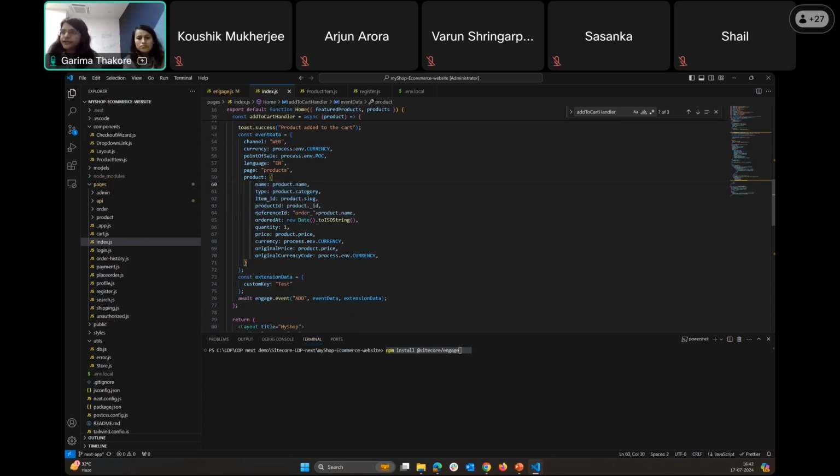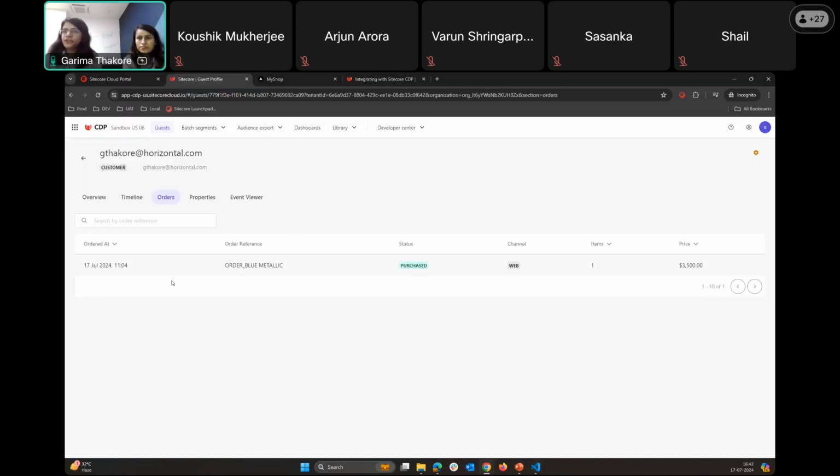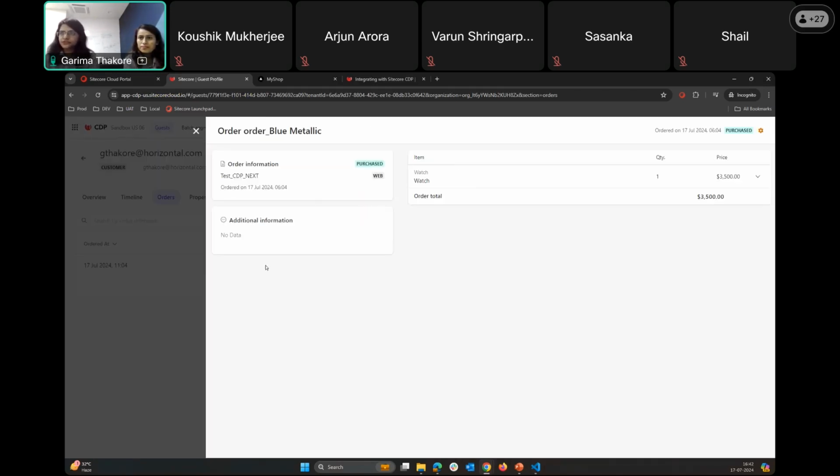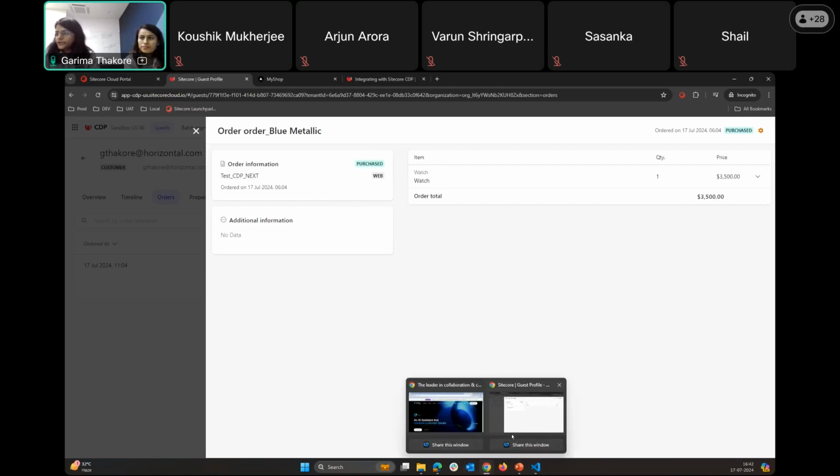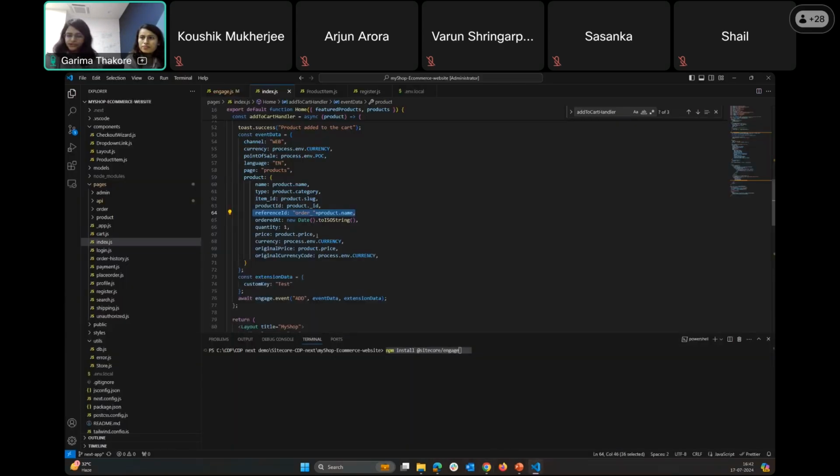So now if I edit for reference ID, you see this reference ID in the order reference, order underscore blue metal. So this is your reference ID. Why add it? Because if you want another case of data, for example, confirm, then this reference ID is going to be used. In order also, this reference ID is going to be used.